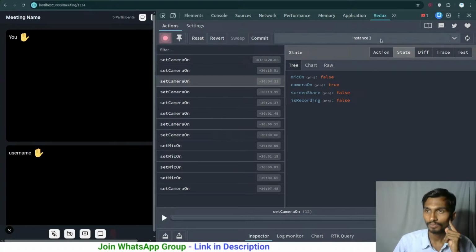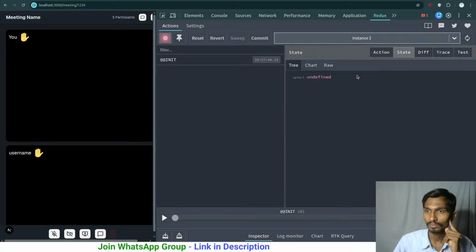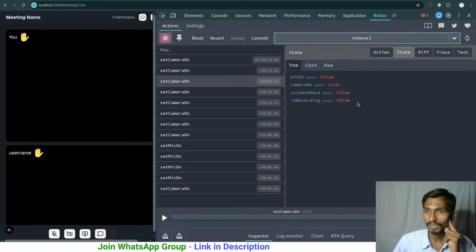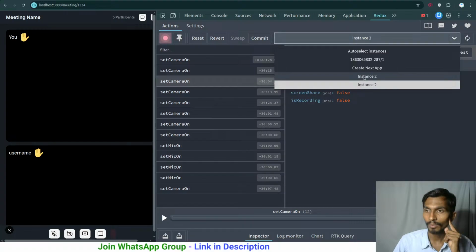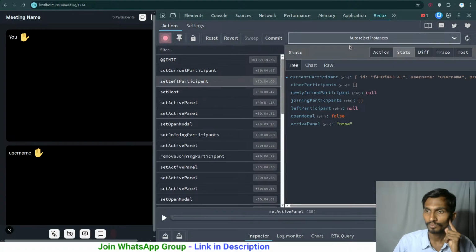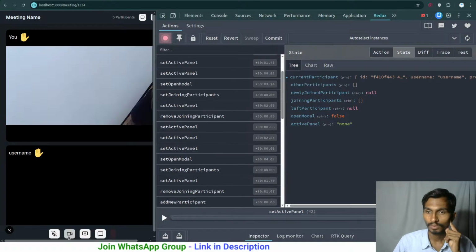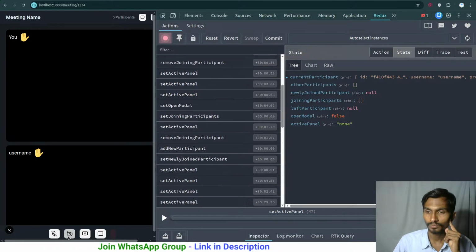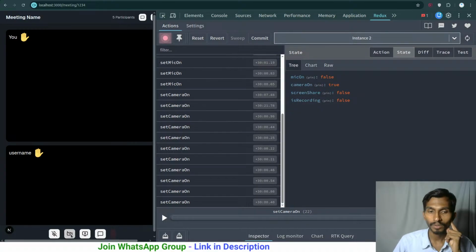When I turned it off, this type related stuff I didn't get. Why am I getting so many instances here? Auto select instances. Okay, auto select, right? So if I just simply click on this, that is not really getting selected. Why do I have these many instances over here? And why is it so that whenever I click on this, it always remains true?